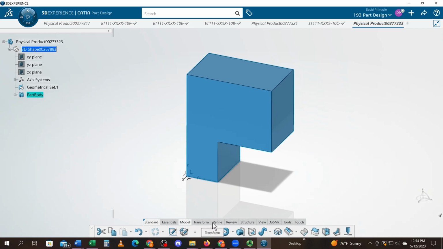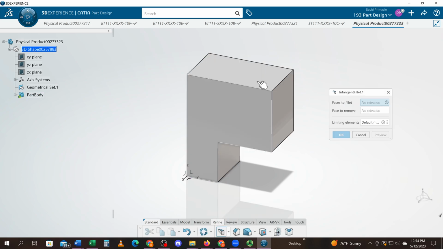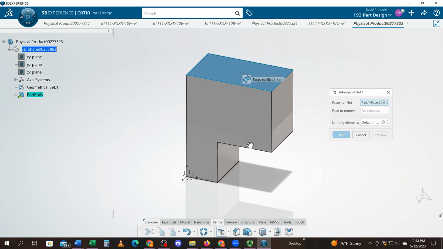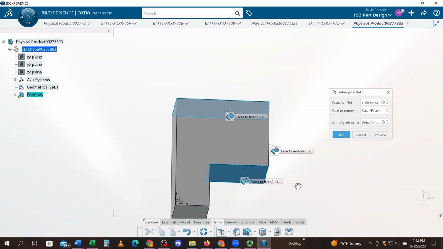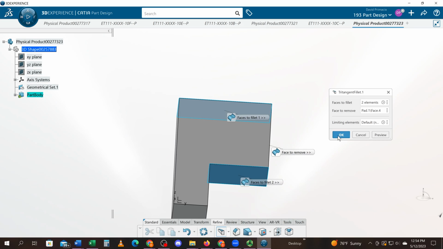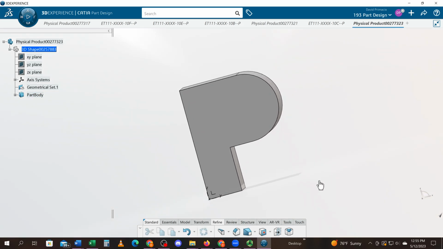Let's try refining this to tritangent, and this face and this face are the faces I'm going to keep, and this is a face that's going to get removed, so it's going to be a full radius when I do this. We'll select OK. See, I got a full radius up there. That's how you make a P.